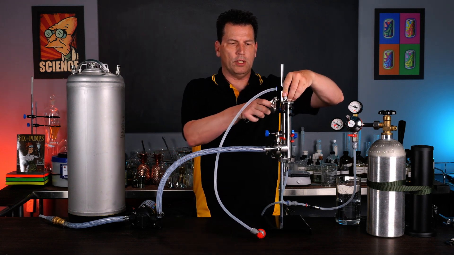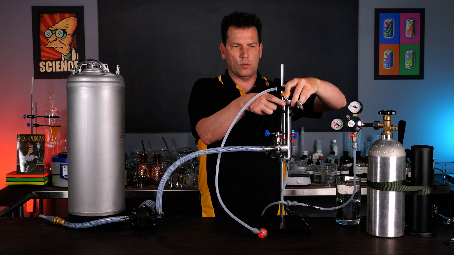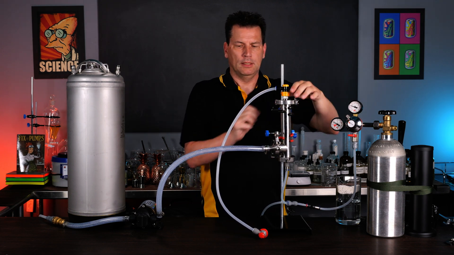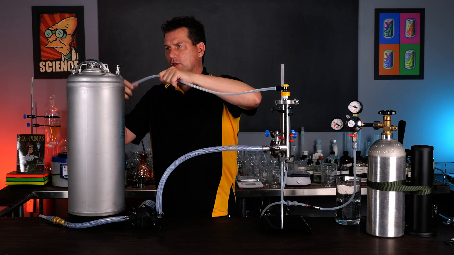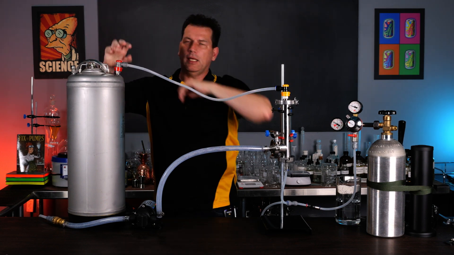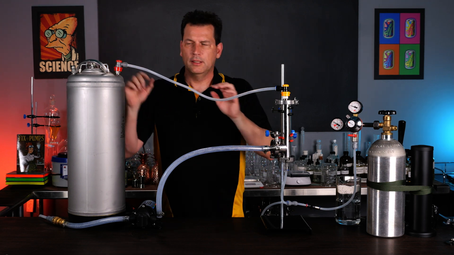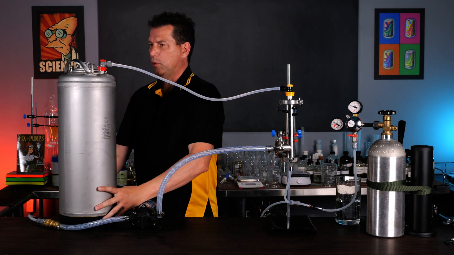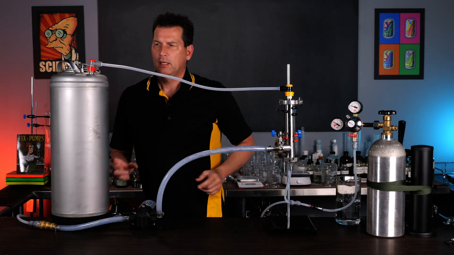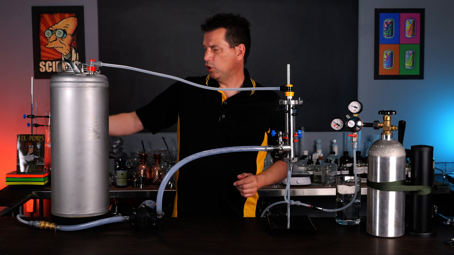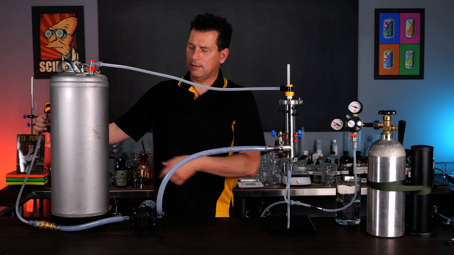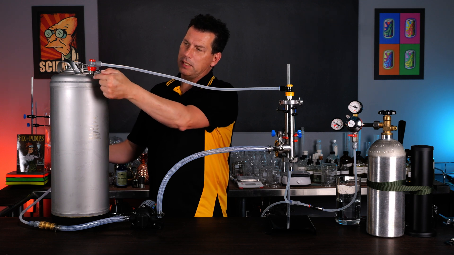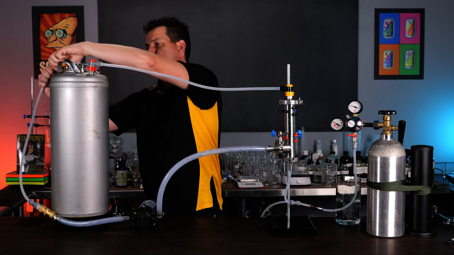So basically what you want to do is put your cap back on and clamp it down. Now when you clamp these, they only need to be hand tight, you don't need to use a wrench to do it, but just get it until the level is good. And then once that's on, you're just basically going to connect it to your in side of your keg and that's just going to basically make sure that everything goes as supposed to. Now the out side has a dip tube in it, so what you want to do is put your out on that. So it's going to pull water from the bottom of the keg through here and then it's going to basically spray it into the keg. There's no dip tube on this side.